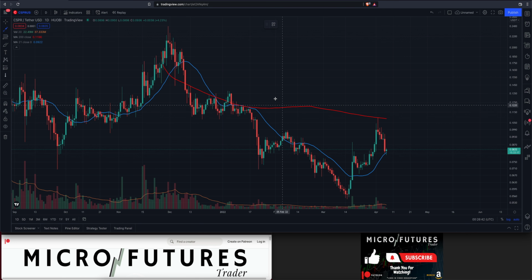So the 21-day moving average, we basically broke below that right here on the 9th of December. And this is this purple blue line on my chart. You can basically see the price has been staying under that since then, if you follow my arrow down. And then what happened here on this big up day on the 18th of March, we broke above that, and so far it has flipped that into what now is an uptrend, and we're trading up. So we're at a key level here. And look at right where we're trading at right now is the 21-day. So let's see what happens here with these markets.